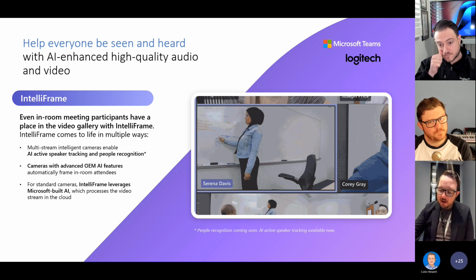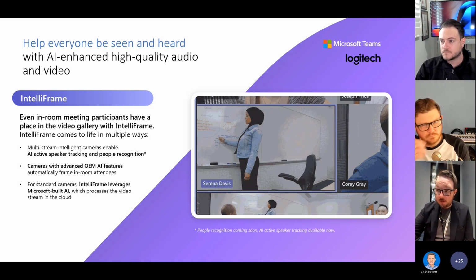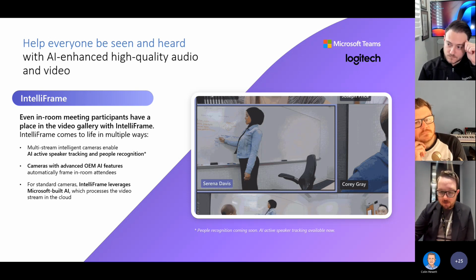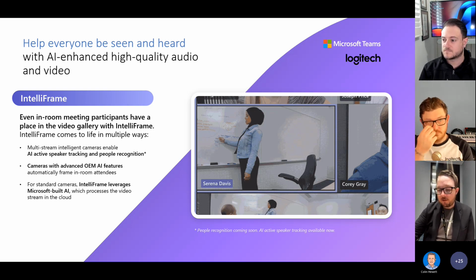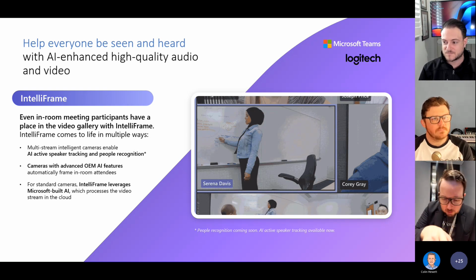Similar to intelligent speakers, it's a similar concept, right? In your Teams client, kind of like how you set up Face ID on your Apple device, you'll be able to open up your Teams client, go into your settings, and enroll your face. So when intelligent cameras identify you inside of a room, the camera can say, yep, you're in this conference room. This is Rob, this is Steve, this is Higgsy, rather than you going, is that who I think it is? Is that Steve at the back of the room there?